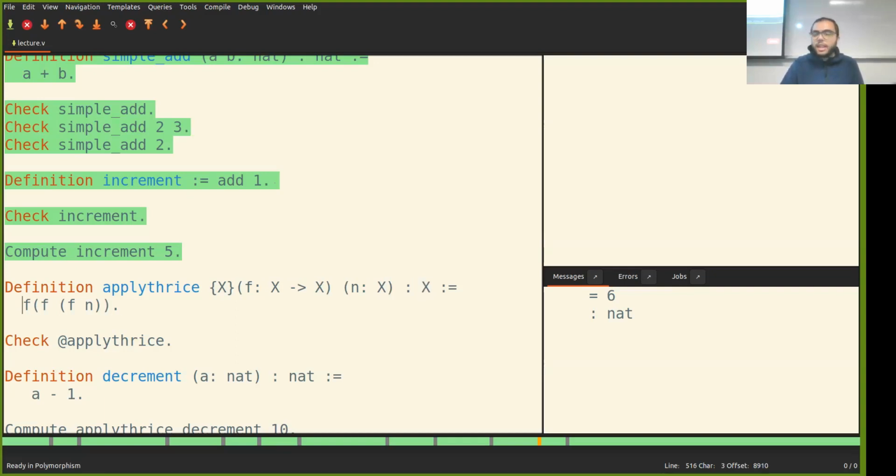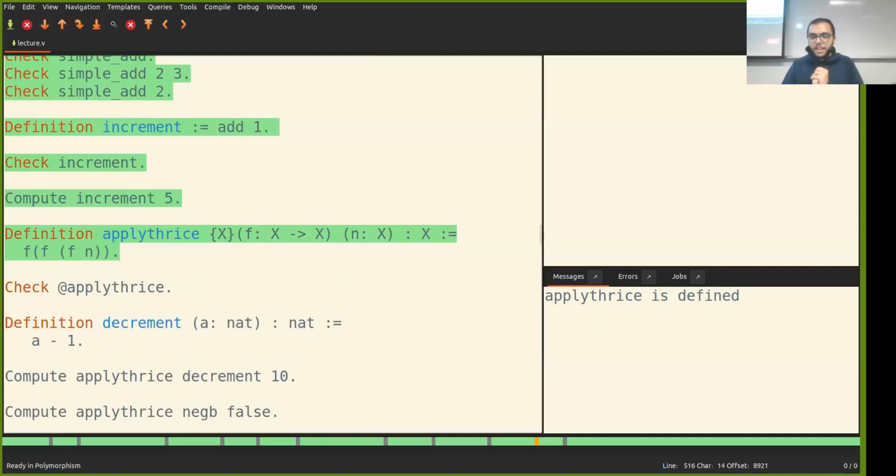And what it does is basically it applies f 3 times to n. So it returns f of f of f of n. Okay? Great. Now I defined it. So this is very interesting, because now we have combined all of these different things that we can do in Coq. So you see, I have polymorphism here. I have this type x, and of course, I've also made it implicit. And then I'm also taking some function f as the parameter, and I'm also taking n as a parameter, and then I'm applying f 3 times on it.